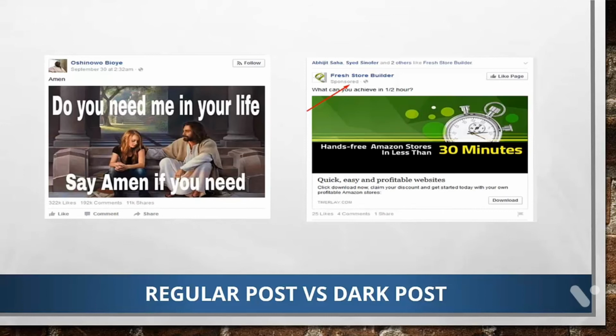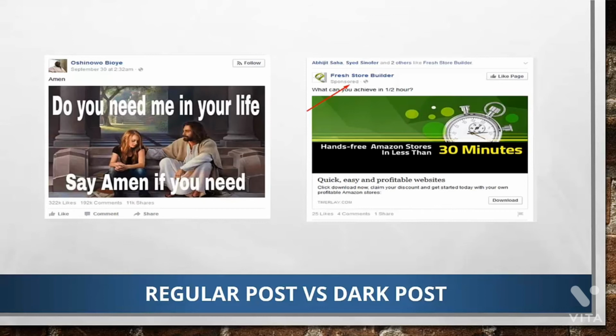Over here, you can see that I'm inside my own Facebook account. Go to your Ads Manager first. Once you're there, you have to click on Power Editor. Then, go to Page Posts and click on the Create Post afterwards. After you click on Create Post, this is going to appear.